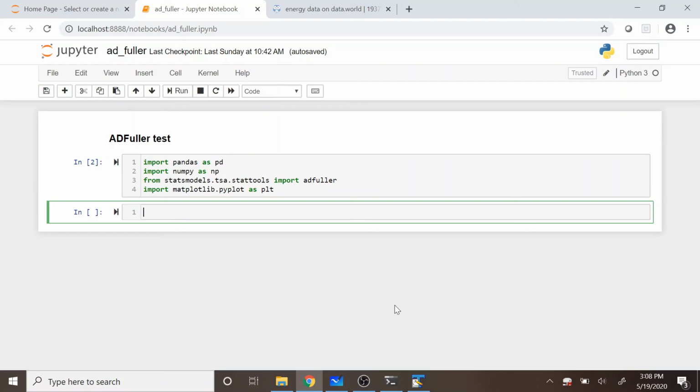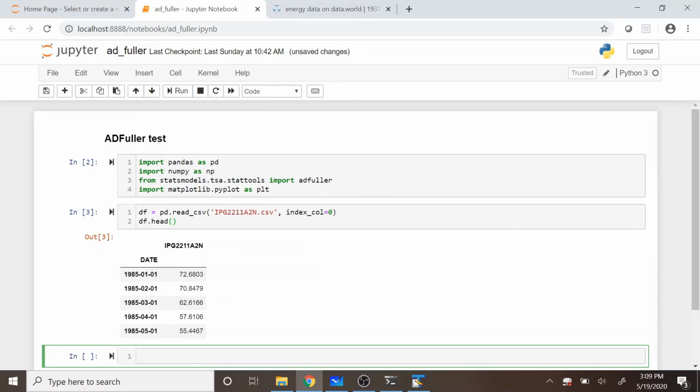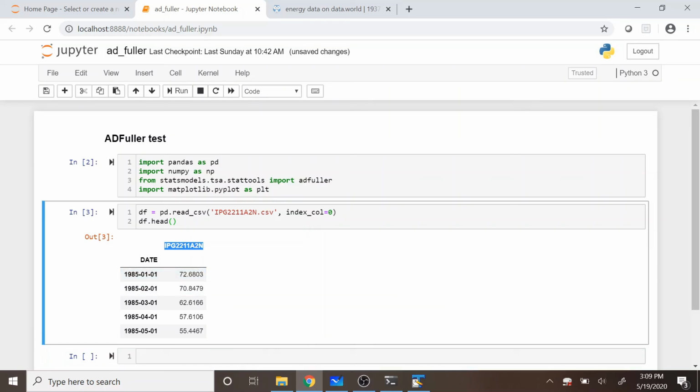So let's try, and my data set is in a CSV, and let's just print what this data set is. Okay, so I have the date, and by month and year and date I have energy production.